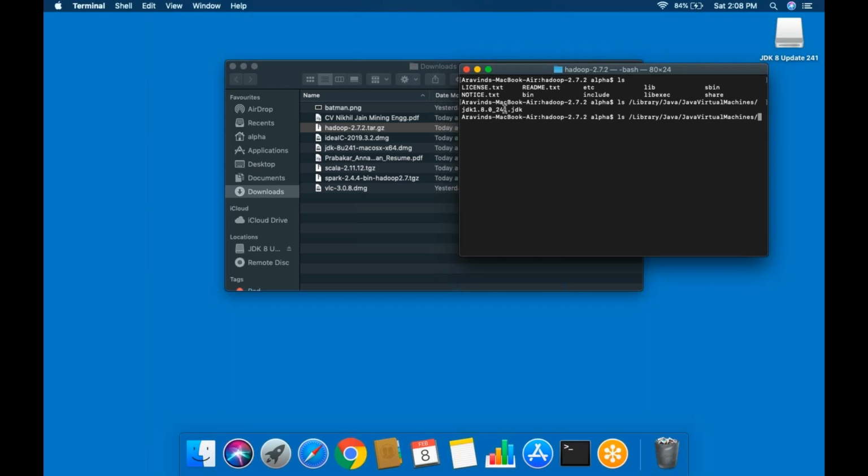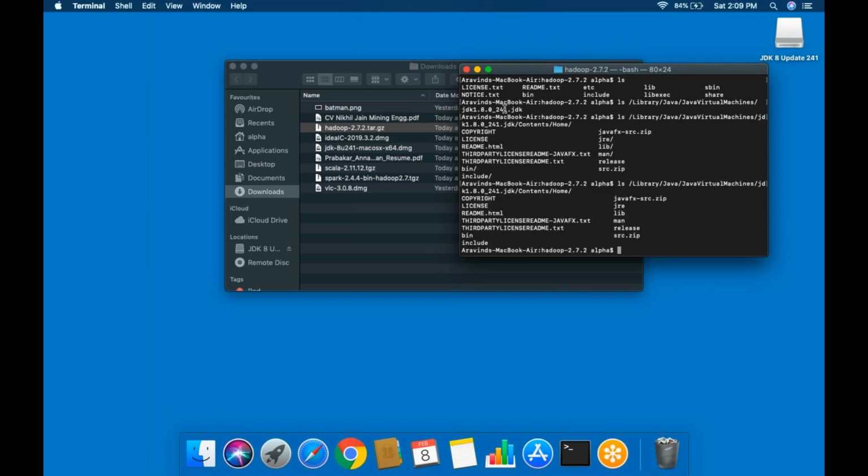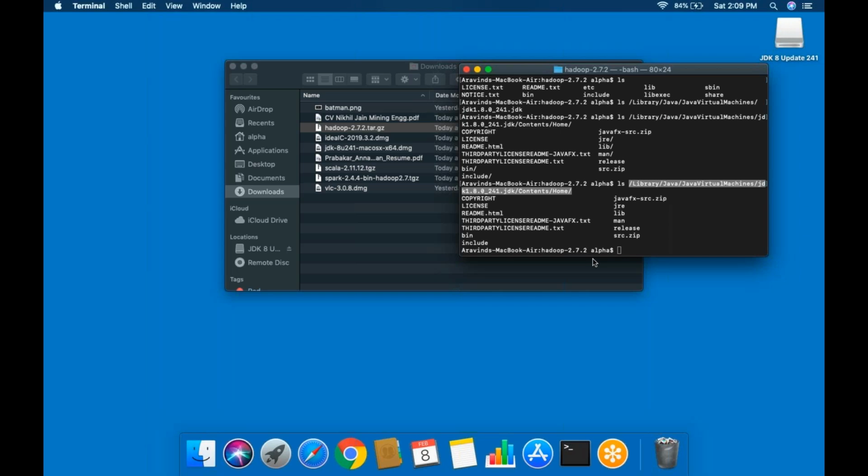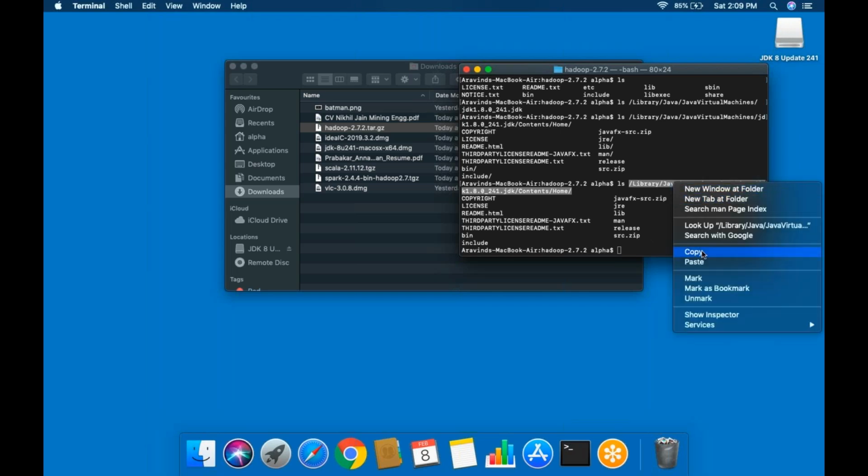Now jdk, just a minute, jdk home. Okay. Here Java is available by default in Mac. But in any Linux or other environment, that is different. By default it is not available.